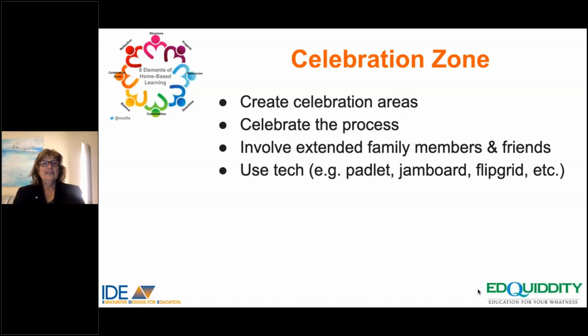And then if you let the parents know about that, then the parents can use that as a conversation starter. I saw in your celebration zone that you posted this poem that you wrote. I loved it. Talk to me, like what inspired you to write that poem? And how did you come up with those particular words or that symbolism, etc.? So let's try and create those connections between the teachers and parents. Teachers have a little bit more power in some ways than the parents, and parents have power in other ways than the teachers. So if we put it all together, we can have a very rich environment.